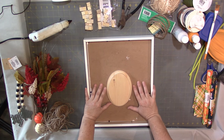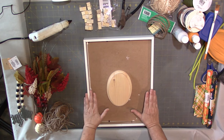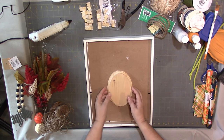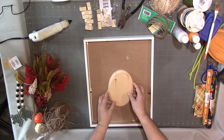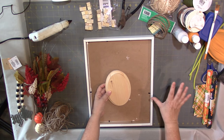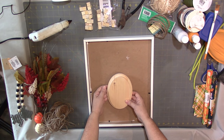So I'm going to go ahead and try to do what I saw online as close as I can, but put my own twist on it. What we're going to need for this project is, like I said, mostly from the dollar store, and I'm going to go over the materials with you.